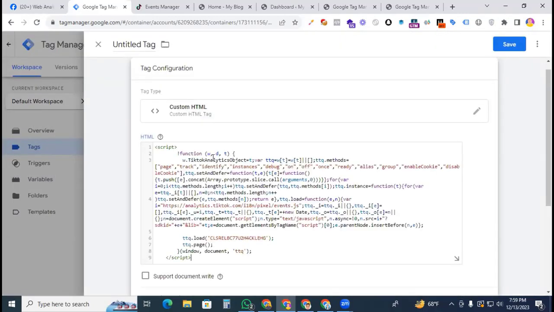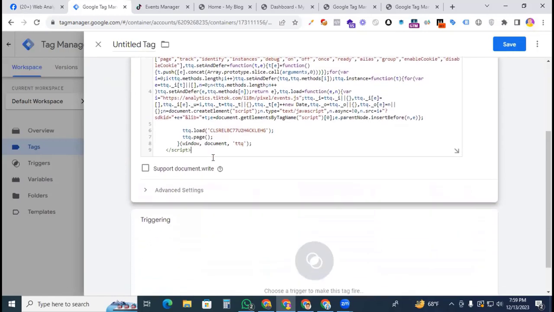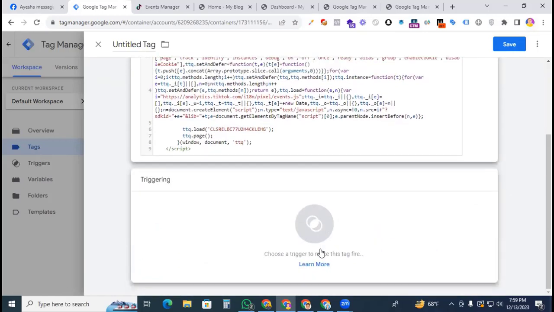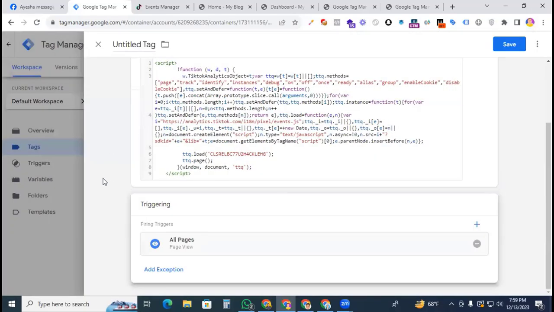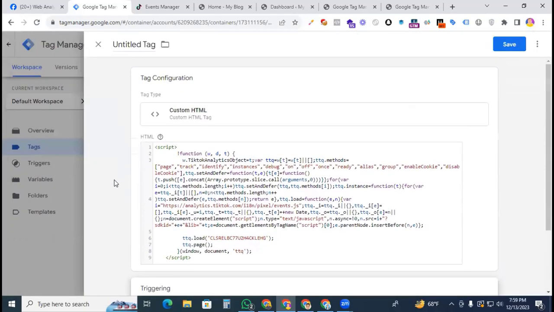Paste the base code, which we copied from the TikTok pixel settings, and the trigger will be all pages because we are tracking everything on our website. So we select all pages. Here we have to put in a name, TikTok base code. Save it.